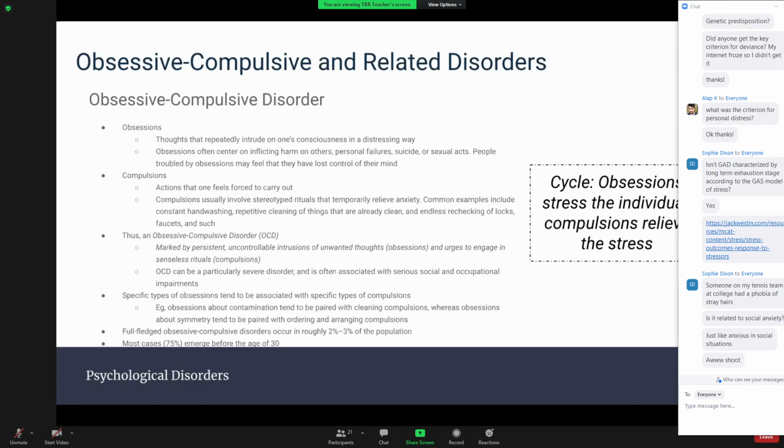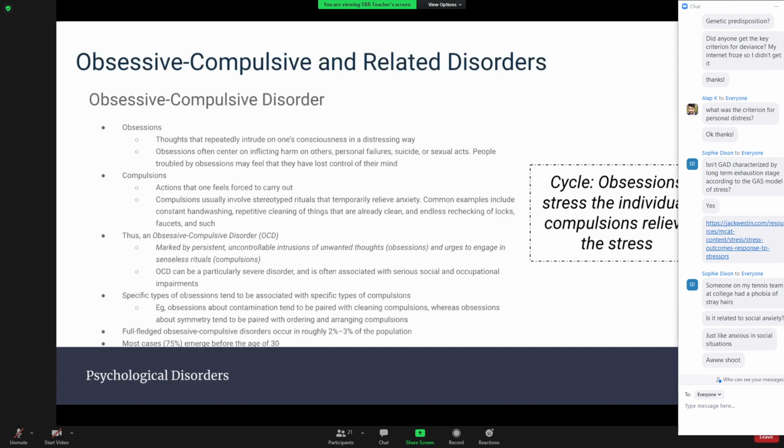The obsessions, though, for obsessive compulsive disorders can be about inflicting harm to yourself or others, about failures, about suicide, sexual acts. These are really common obsessions in OCD. And then another part of this is that there is this consciousness that they've lost control of their mind, meaning that people don't think the obsession is rational. Instead, these obsessions are where people think it's irrational and they've lost control. So keep that in mind, because later on we'll talk about things where people do think it's rational, in which case we'll talk about being delusional.